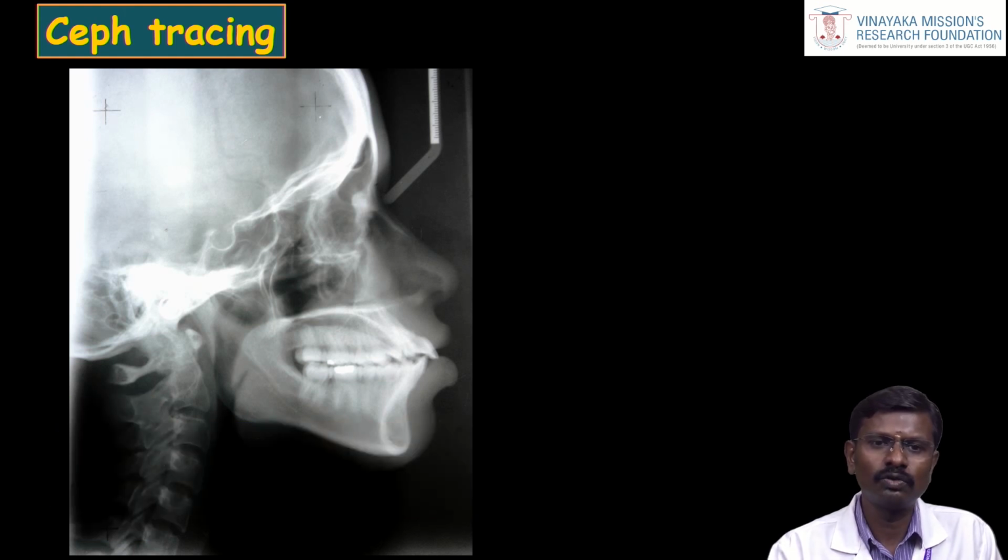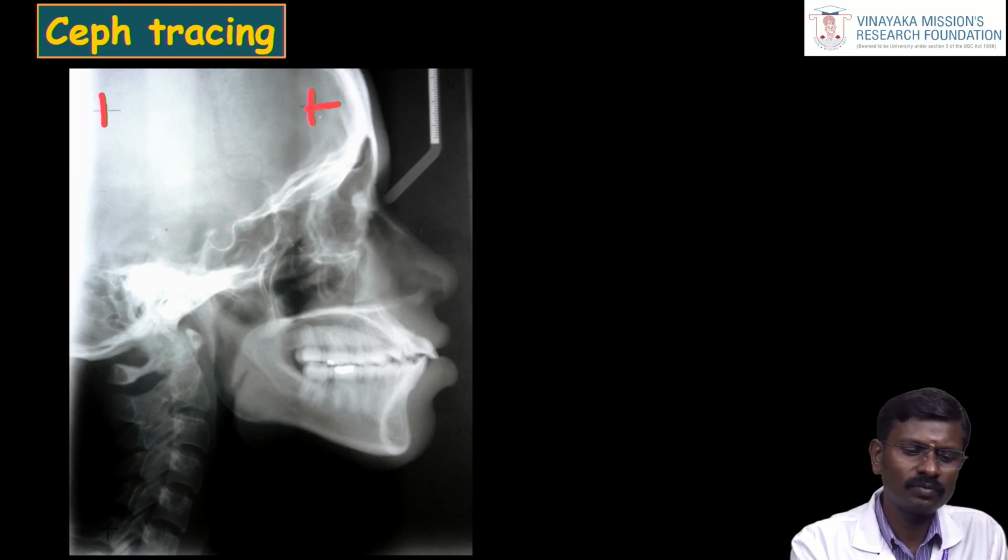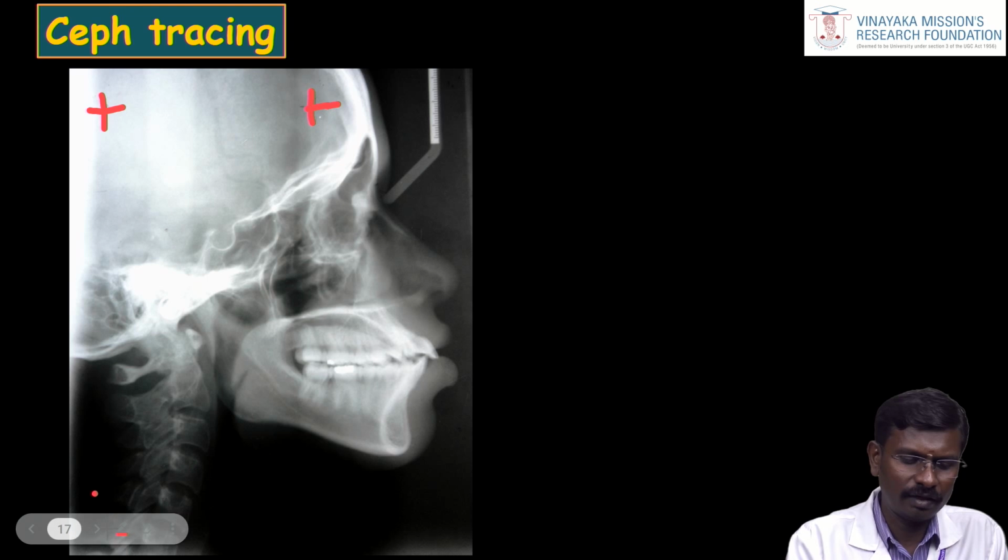Even though it's better to do a tracing manually, it's like taking a history or talking to a patient for a longer time. By that you can understand the problem of skeletal and dental malocclusions if you do it by hand tracing. So before starting the tracing, you should do a reference marking. That plus marking is there, like this: 2 markings on the inside of the skull and 1 outside the skull. Here you will do it.